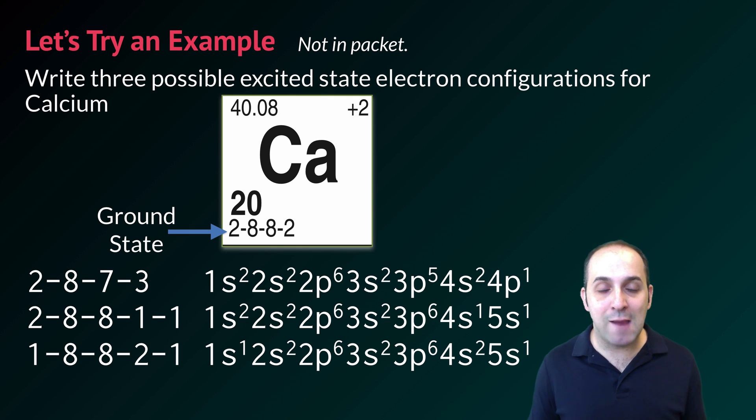Notice a couple of things when I came up with these configurations. The first is that my atom has not gained or lost any electrons. That's incredibly important. If you look at each of these excited state configurations, you can see that there are still 20 total electrons. The second thing that you can see here is that each one of these is different than our ground state configuration. I've taken an electron from the kernel of the atom and boosted it up to a higher energy level without having totally filled that principal energy level, or I've expanded the atom's overall valence. Either way is totally fine.